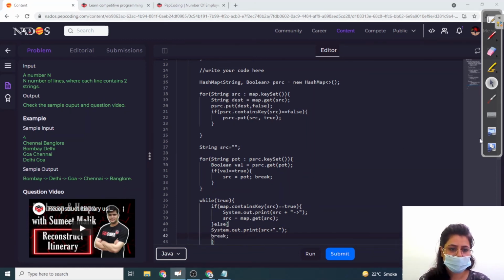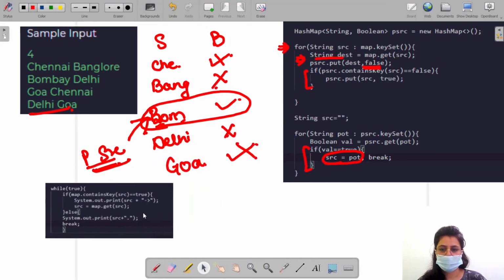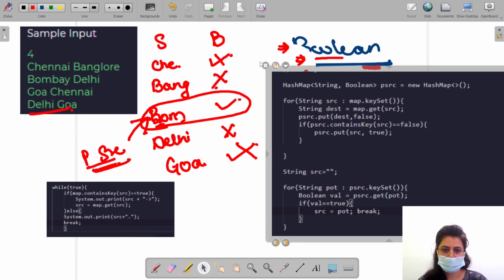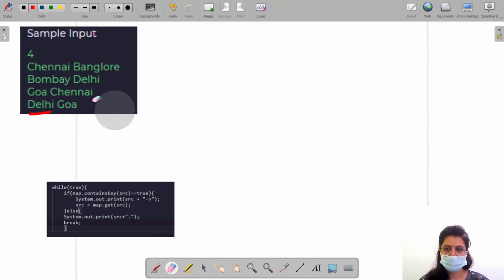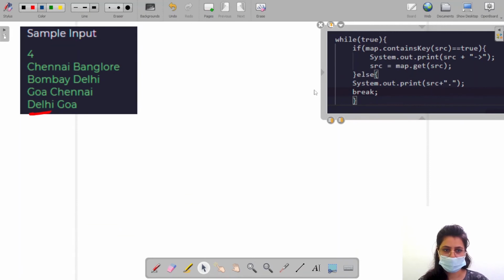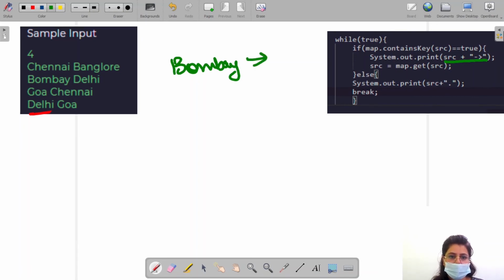Okay, let's just check it on the board. So if this was all true, then from Bombay source, we have to put this, and we have to get the next source, which is Delhi.